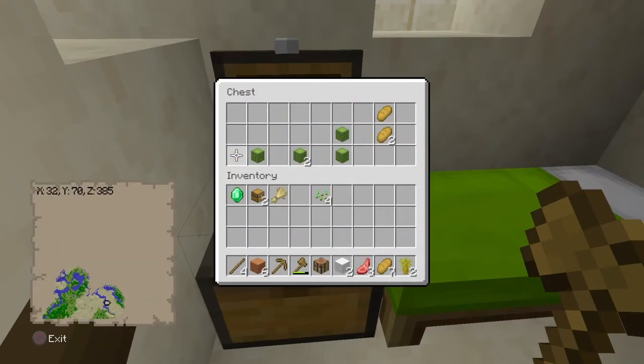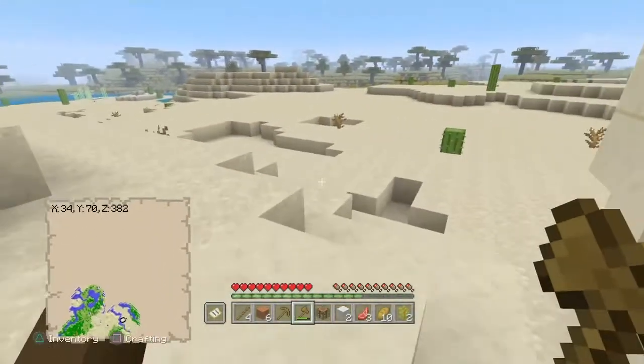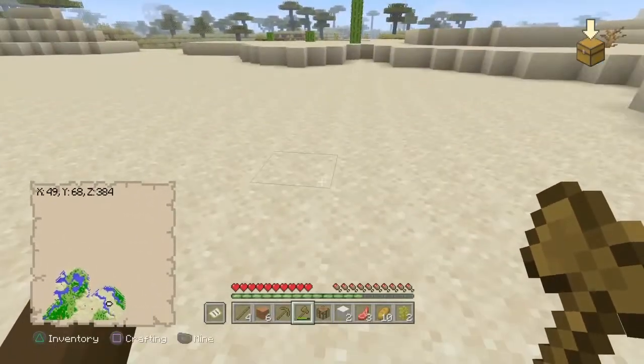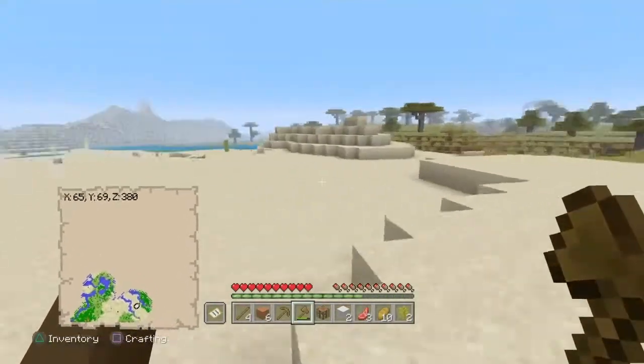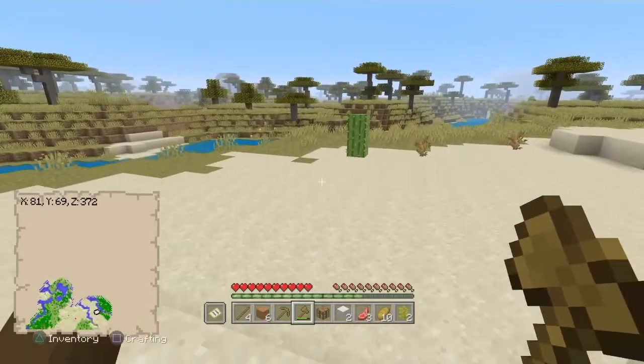What you got? You got some cactus? I don't really need any cactus, to be honest. I'm gonna leave you with your chest. I'm gonna take your bread. I'm taking your bread and I'm leaving you. You guys can fight your own war with the pillagers over there. I'm done with you. I'll see you later.